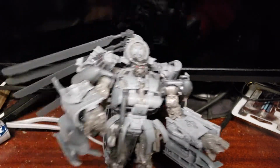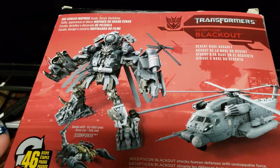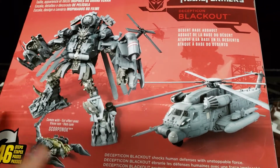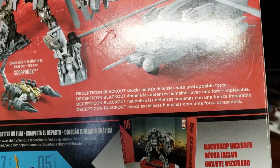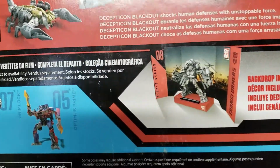I know I didn't really describe the box. Actually, let me get the box. So let's move this box. Alright. The box basically consists of pictures of Blackout and Scorponok. And then it has the backside where it has him as a robot and then him as a vehicle. And then you have Scorponok, and it takes 46 steps to transform him. So definitely really awesome. It says Decepticon Blackout shocks human defenses with unstoppable force. And then it has Grimlock and Optimus as other ones you can buy, and then Backdrop concluded.